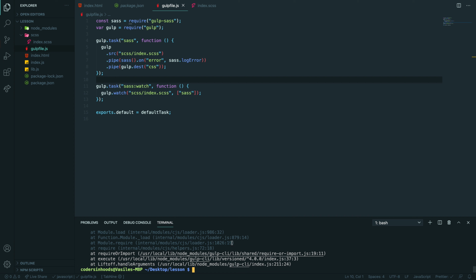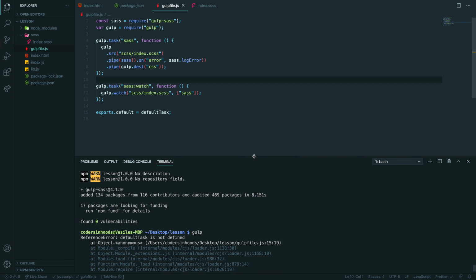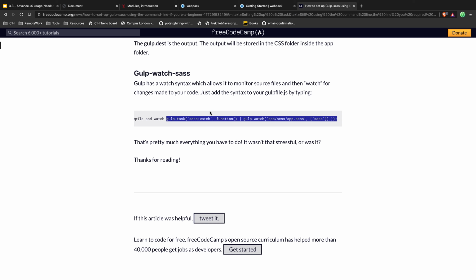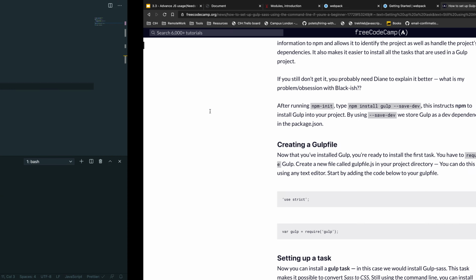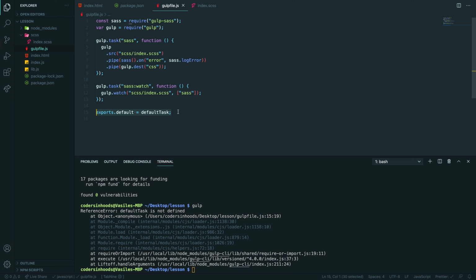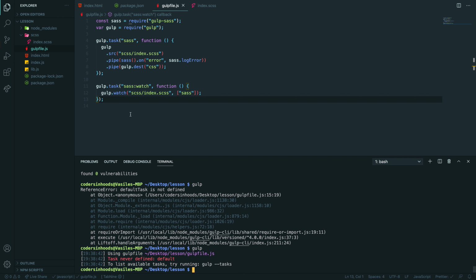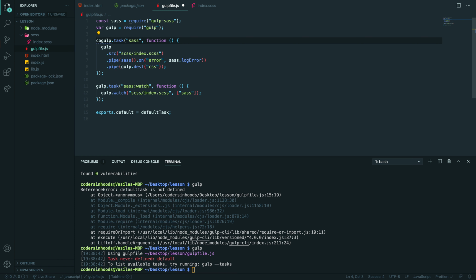Great. This is what you normally have after these helpful articles, right? Default task is not defined. Where do we have default task? All right, default task. Why? Right. Wait a second. Export. We probably don't need this one. Or define default. Beautiful. Do you want to assign to a variable? We probably won't, right?